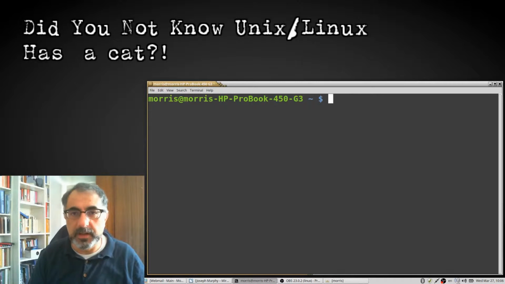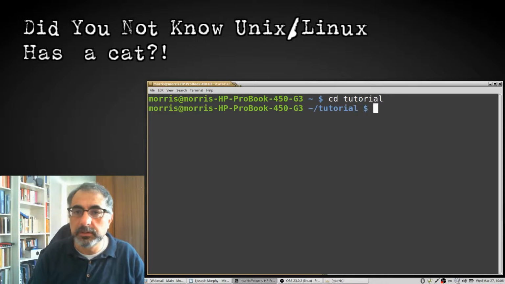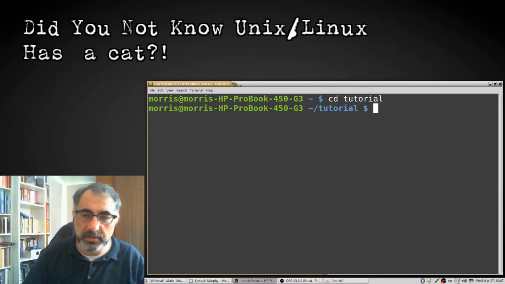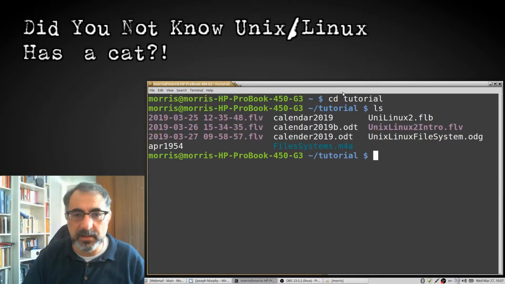Let's go look for a file. In the folder that we know, it's called tutorial, there it is. Remember cd, change directory. So in Linux the folders are called directories, and in the tutorial we remember ls to display the list of files in the directory, and we have here a few files, one of these is APR 1954.